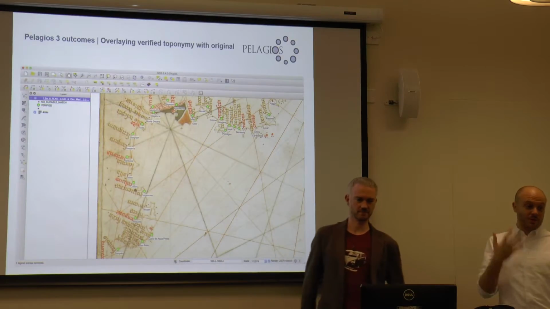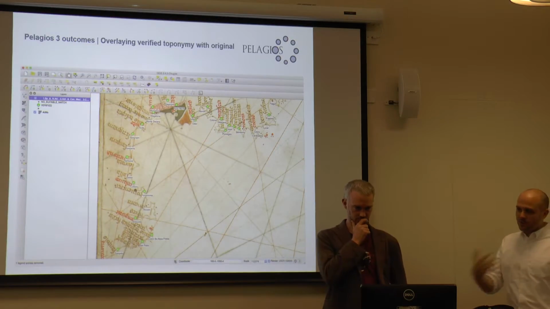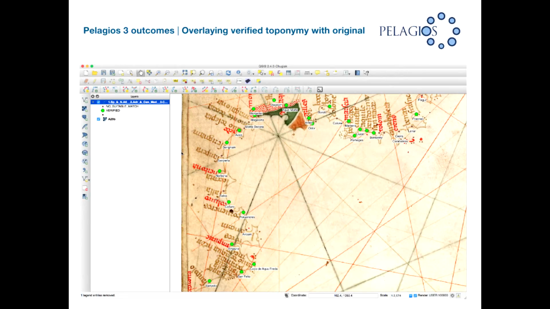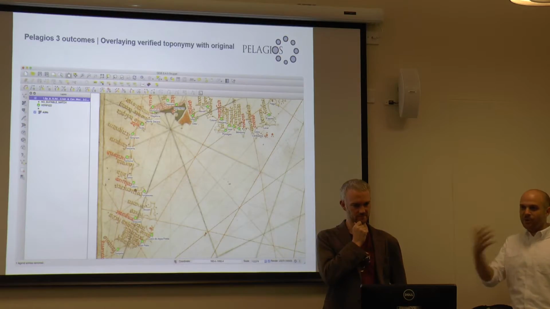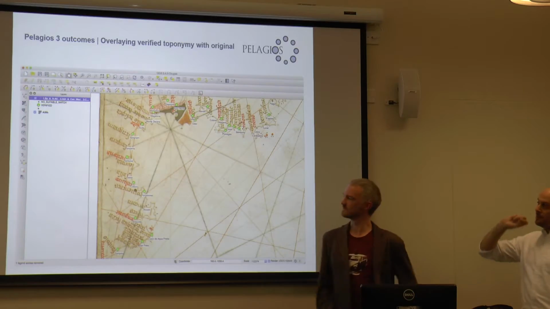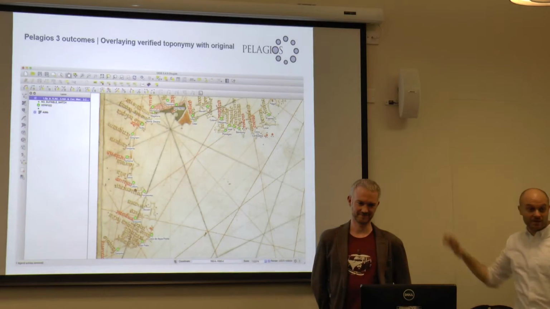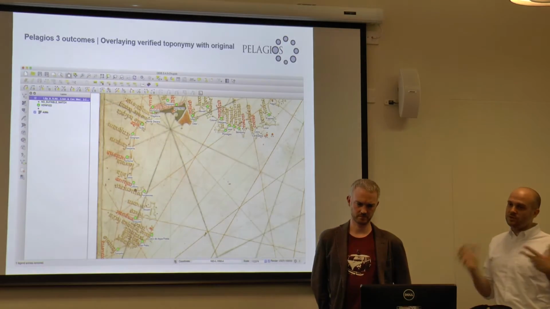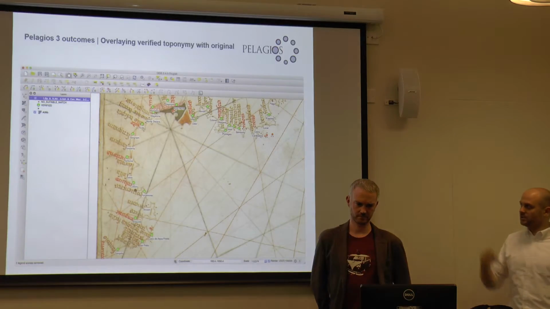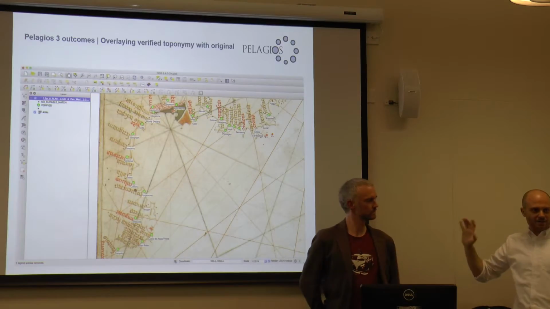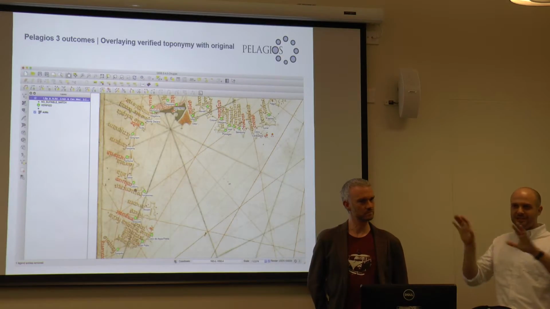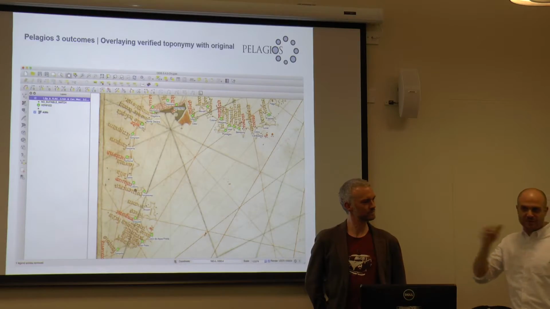Other things that we can do, so one of the things we're very aware of is that we don't want to create a scenario where people only start thinking about particular places according to, as it were, a modern geodetic Google world slippy map view. So we can take those annotations, and not only do we record, if we're annotating different kinds of maps, non-geodetic maps or maps that use non-standardized projections, things like Portolan charts are a good example. It's something that looks kind of like the Mediterranean, but if you tie it to a rubber sheet, you'll find that there's actually all sorts of interesting things going on.